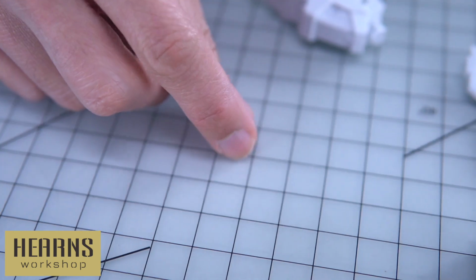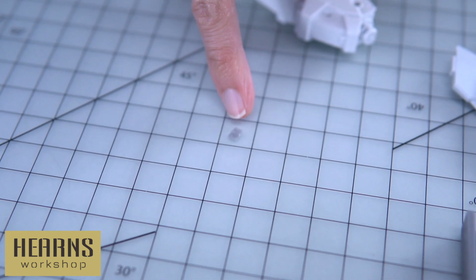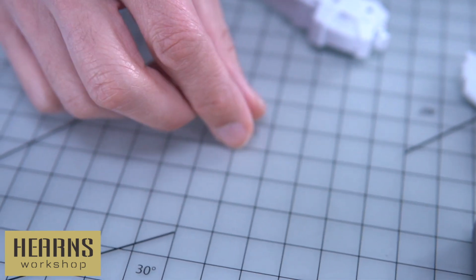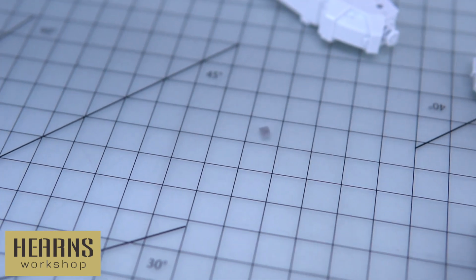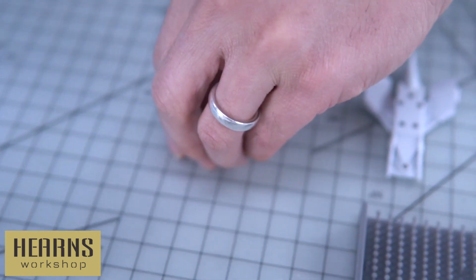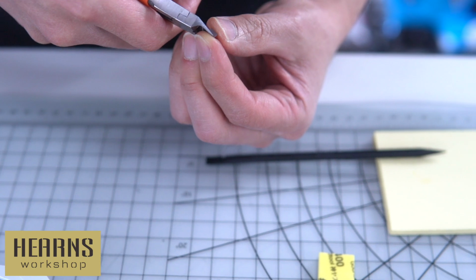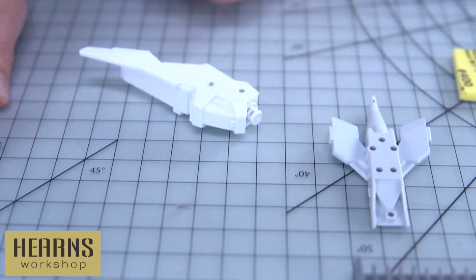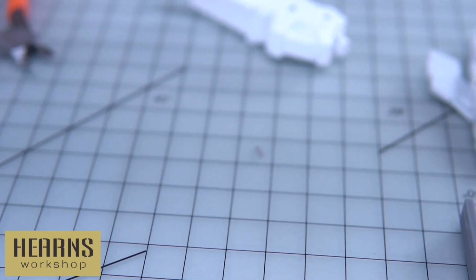So I've just cracked one off here, so it still needs a little bit of cleaning. Don't know if you can see, but there's very fine hex bolt detail on there, and that's in the center of the piece. So on this side, it's got a little bit of extra that needs to be trimmed off. Now, on the back is a very fine line that's been etched into it, and that's the cut guide. So let me just grab side cutters and we'll trim it off. Nice. Trim the line there. There you go, that's trimmed. Okay, there's the excess part over there.